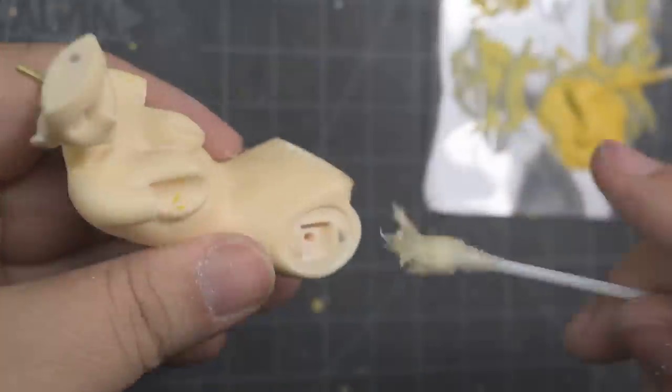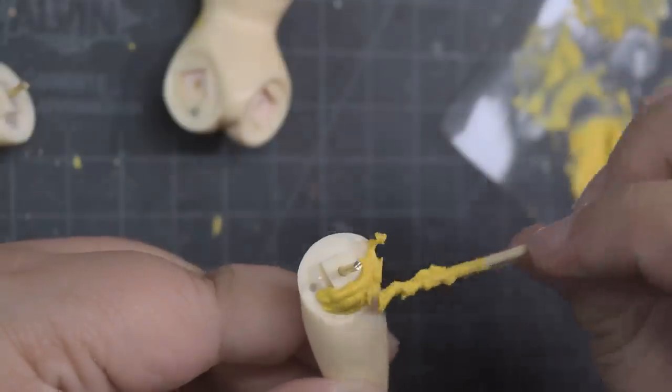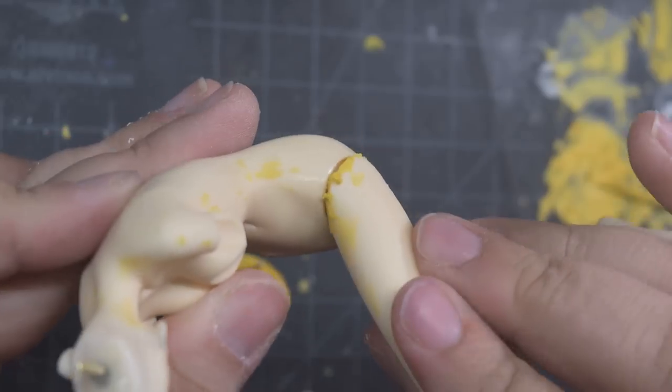Remember that when working with putty, you need to make sure to apply Vaseline on the side where you don't want it to stick to. And as a result, I'll be doing this several times during the prep.